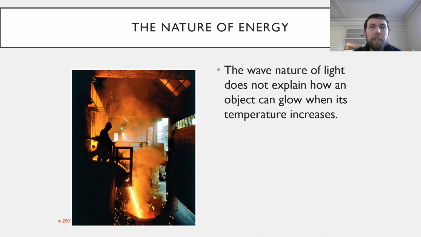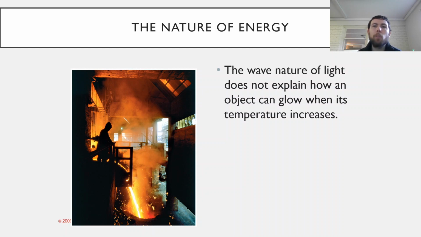And one thing that comes up is the wave nature of light. So when we talk about light, we think of it as a wave, right? We don't really think of light being something that's got particles that make it up. We wouldn't necessarily say that a wave has mass.